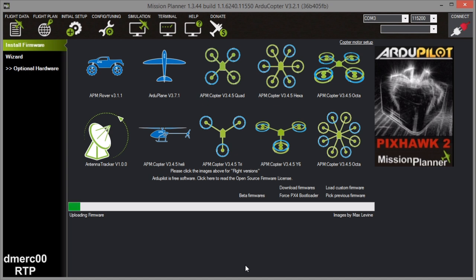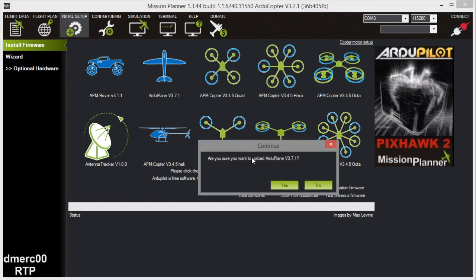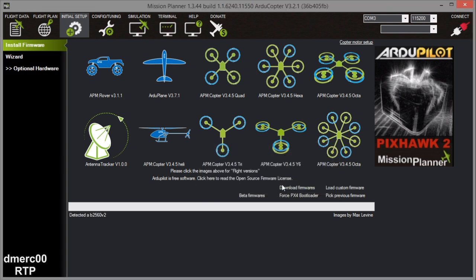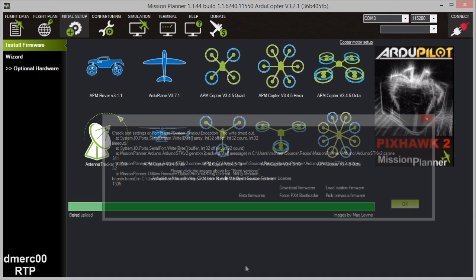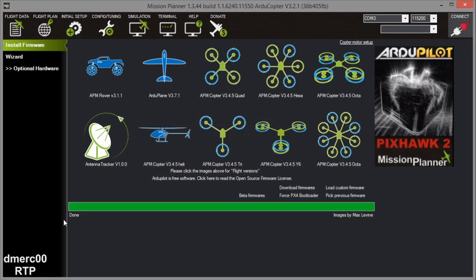Okay, so it's uploading the firmware now after downloading it. So uploading to the APM, and then it's got to verify it. And I'm going to show you something that happened to me the first time I tried it, and I got a strange message. So what happened was I clicked on the plane, and 3.7.1 again. I clicked yes, and then it went through the process of downloading the firmware, and then went to uploading the firmware, and it failed. And I got this timeout message, and I don't know why I got this at all. So I just went ahead and unplugged the APM, disconnected the power from the APM, basically by unplugging the USB, then plugged it back in and restarted and tried it again, and it finished, and now it's done.